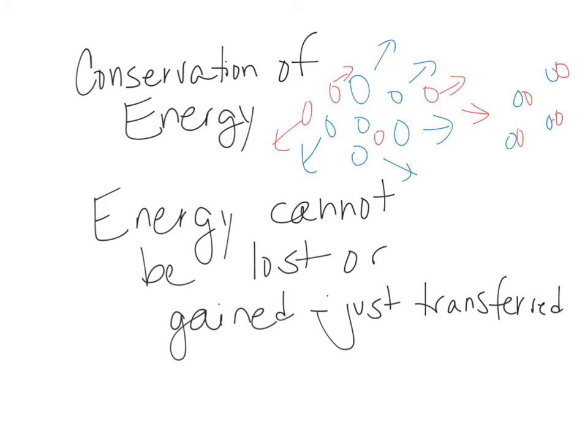So this is my very limited drawing, but here we have a bunch of atoms moving around. They have a lot of kinetic energy, and this is the arrow for the reaction. These atoms bump into each other, and they transfer their kinetic energy to energy of bonding or energy of position. Now that energy is stored in these bonds in between them. This is not balanced, so this is just an analogy or a rough diagram.